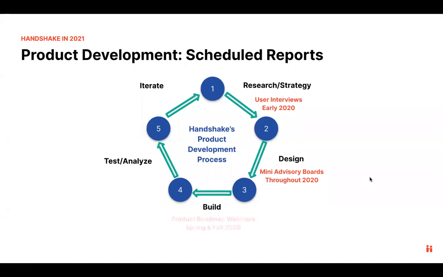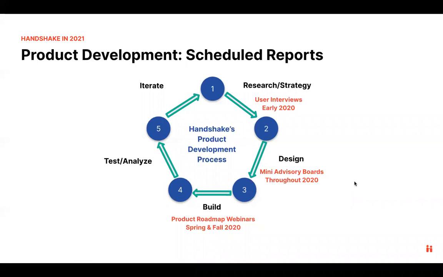Then we move on to our build stage. After the designs are decided on, we build new products over the course of one or multiple 2-week sprints of engineering work. This means we define a set of work that the entire team thinks can be accomplished in 2 weeks. If it's a larger project, like this one, we'll break it down into many 2-week sprints. And for all of our engineering work, just as a reminder, we divide our work into 3 categories. At any given time, 20% of our team is working on fixing bugs, 20% is working on performance, and 60% is working on new features.